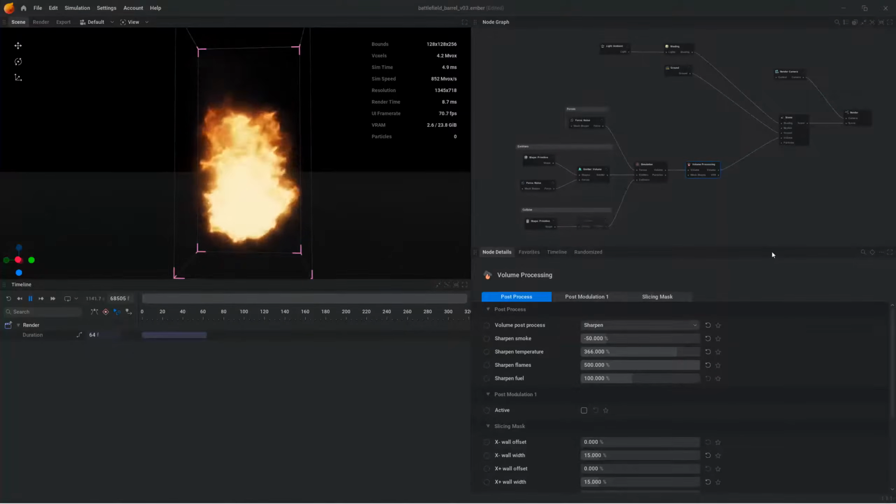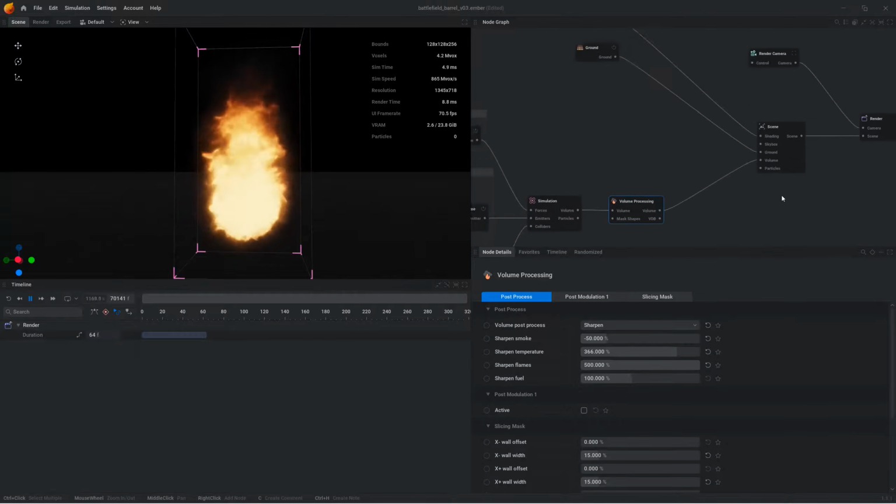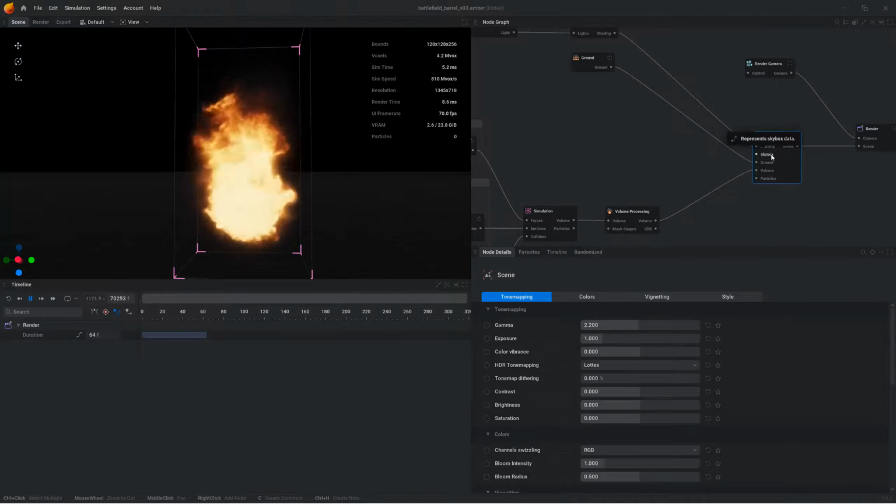Let's now take a look at the lighting tools. If you remember, we created an ambient light for this particular scene, and we have also created directional lights in previous exercises because Embergen requires at least one light for a simulation to be done. However, in this chapter, we will look at the lighting tools more closely. So first of all, if you go to the scene node, you will notice that we have a skybox, which I believe we haven't used so far.